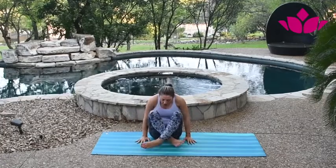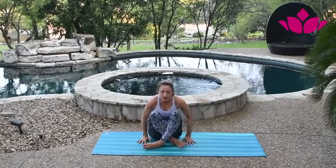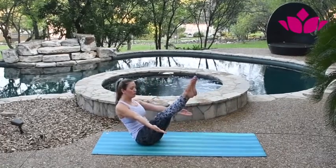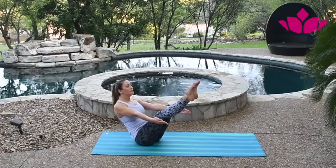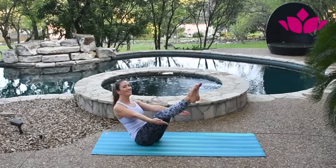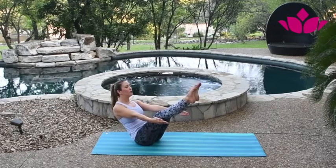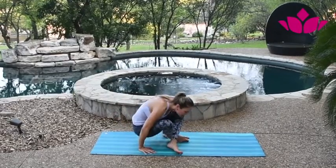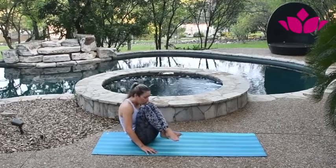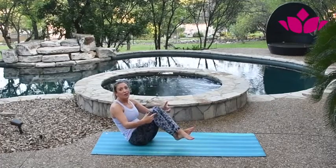Another option is just squeeze and lift. Another option is bring your feet to the floor and just lift your hips. So what you're going to be doing: one, extending and lifting — two, remember to smile — three — four — and five. Version one: feet on the floor and you just lift your hips. Version two: you squeeze and try to lift everything. Version three: you eventually swing back and forth. Squeeze, rock, and down.